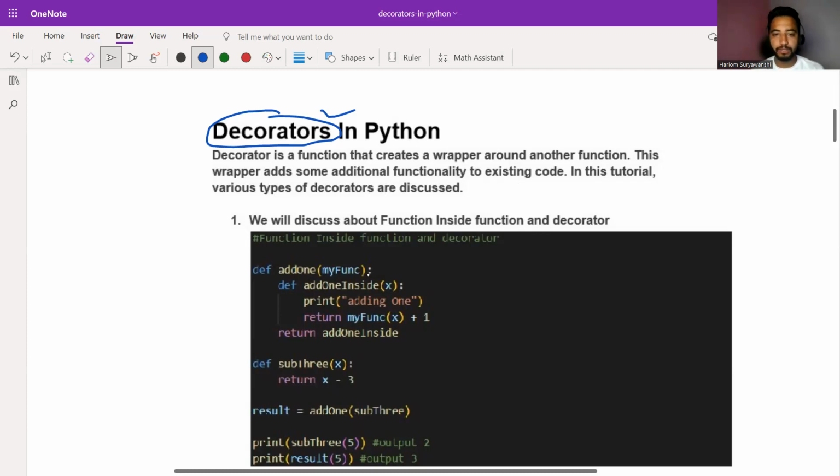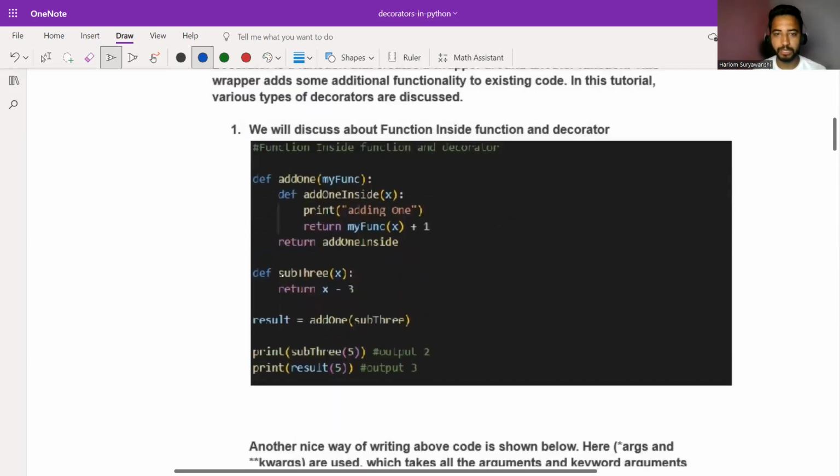It means that this is the function. With the help of an example, let me explain. This is the function, this is sub3. Here we are just subtracting 3 from any argument, right? But before this functionality is called, I just want some other actions to be performed. I just want to perform some other actions before calling this function, or before the action of this function. So we use decorators for this functionality.